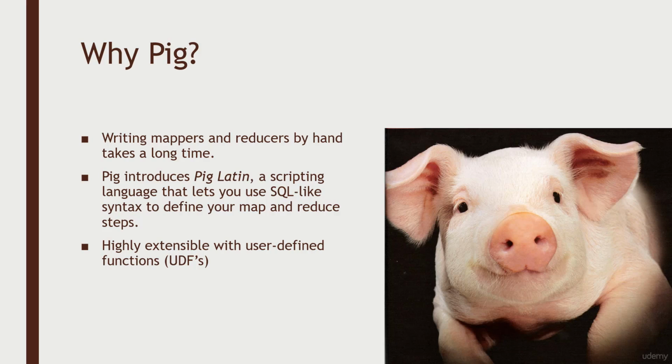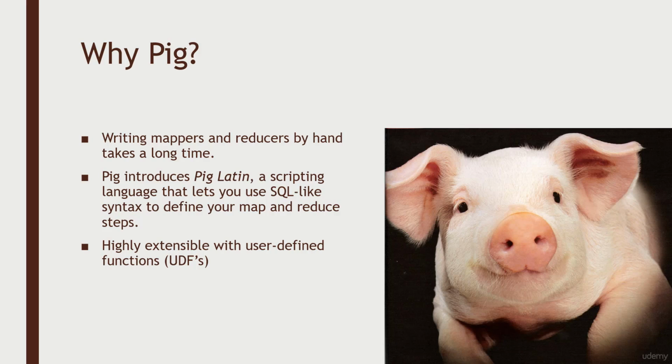So the big problem with MapReduce is just the development cycle time. It takes a long time to actually develop a MapReduce program and run it and get it to do what you want to do. And that's where Pig comes in. So Pig sits on top of MapReduce, and it introduces a new programming language called Pig Latin. And it looks a lot like SQL, but it's different because it's actually a procedural, step-by-step language where you can set up different relations on your data using a very simple script format to actually do things that look a lot like SQL.